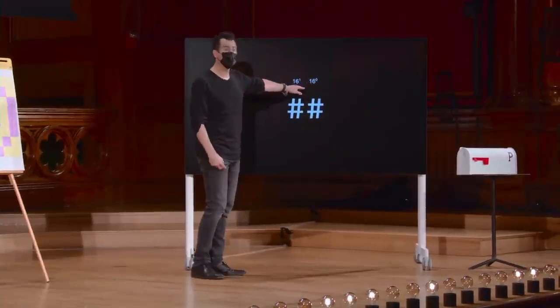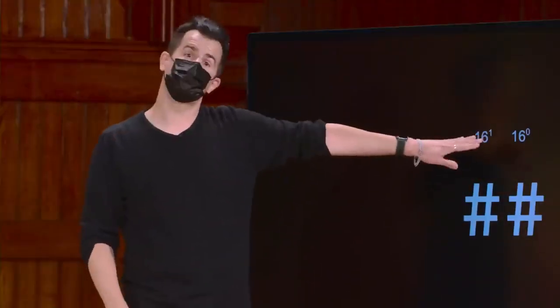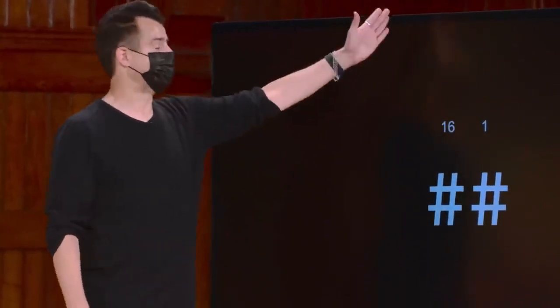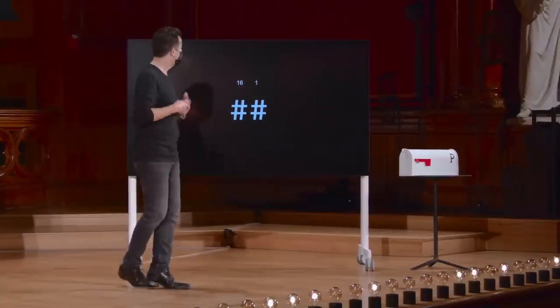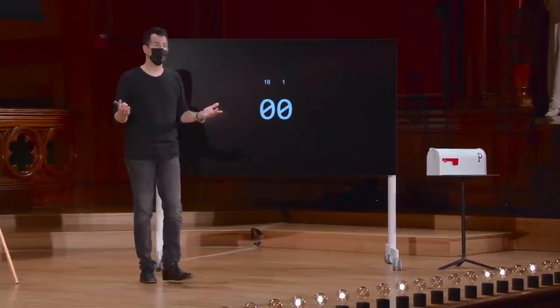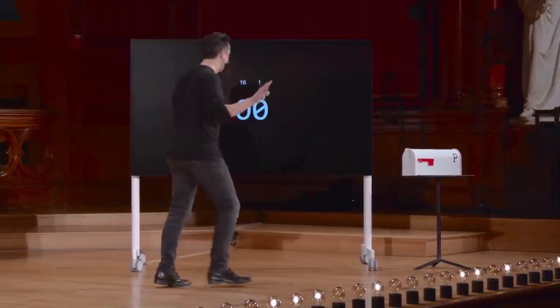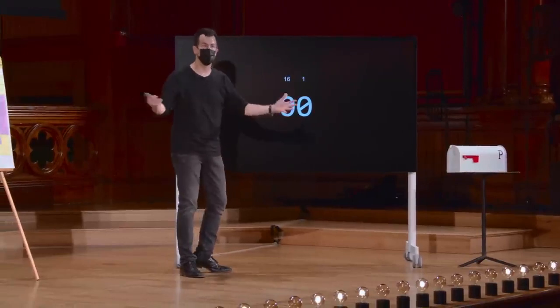Instead of powers of 2 or powers of 10, which we saw for binary and decimal respectively, it's powers of 16. So if we just kind of do the math out, that's the 1's column, this is the 16's column, and so forth. Things get actually pretty big pretty quickly in this system. But now let's just consider how we would represent familiar numbers. If you've got 2 hexadecimal digits, for which these hashes are just placeholders, 00 is going to mathematically equal the decimal number you and I know, of course, as 0. Why? Same thing as week 0. 16 times 0 plus 1 times 0 is the number you and I know as 0.